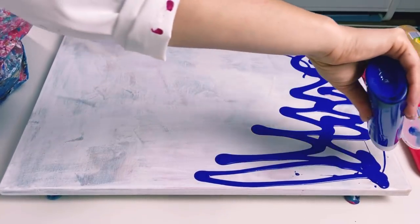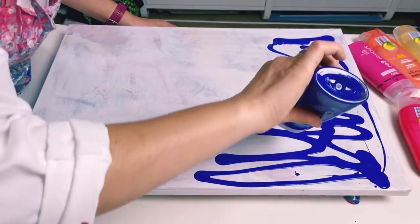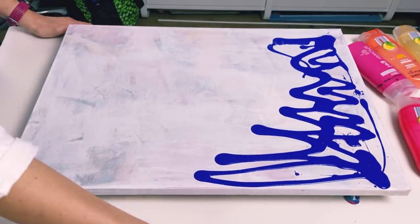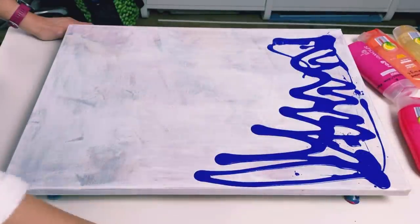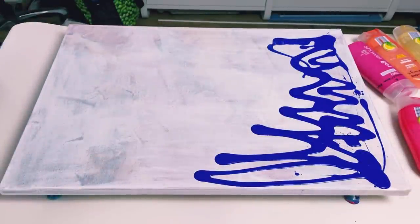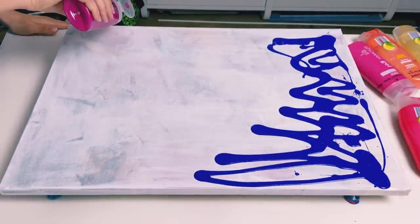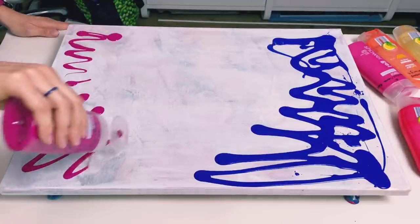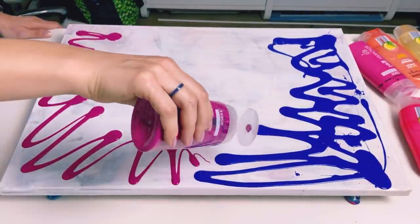Now, I haven't mixed any paints especially for this, so I'm just really going with what I've got. So that's all used up. I could mix more, but I didn't really want to. A little bit of pink here, I think, and then maybe more round here. Maybe.